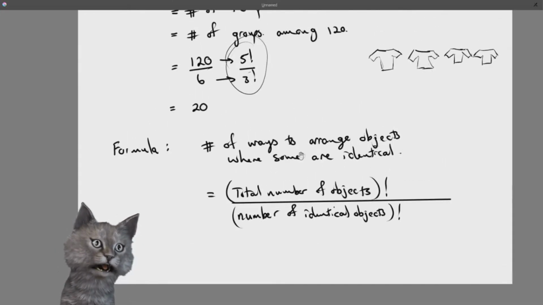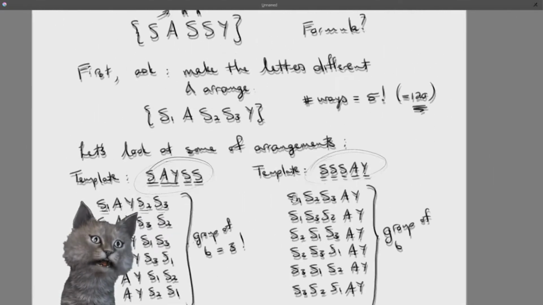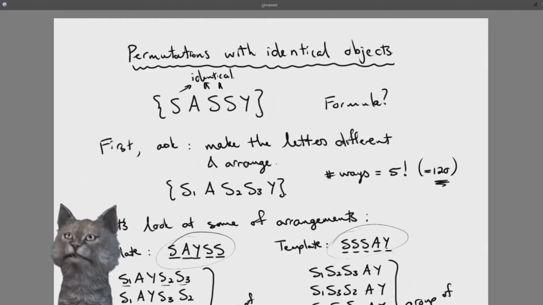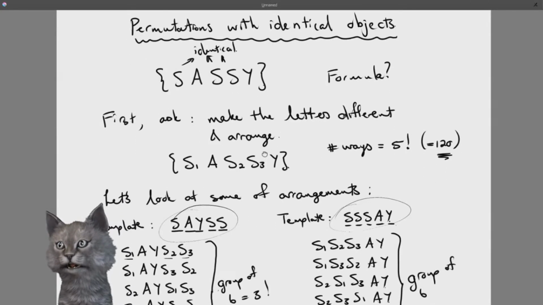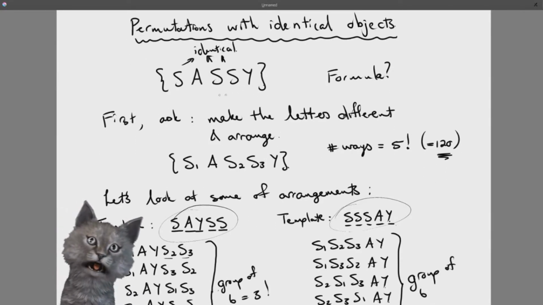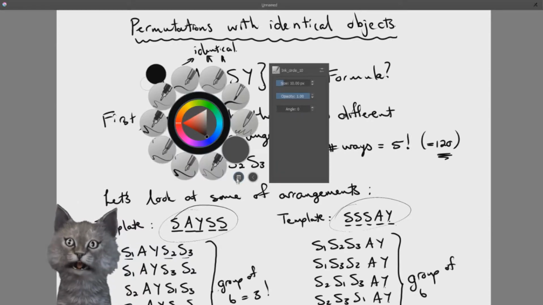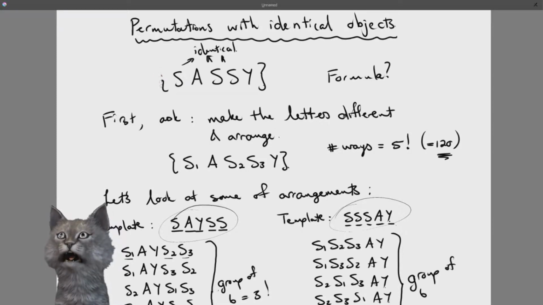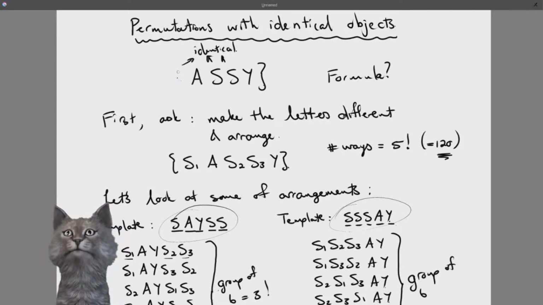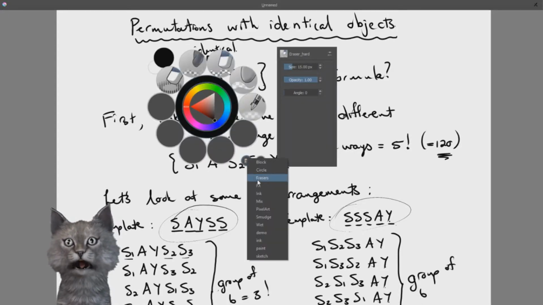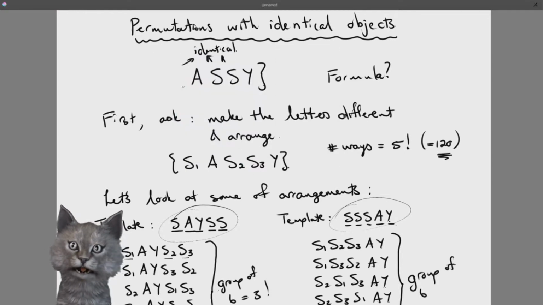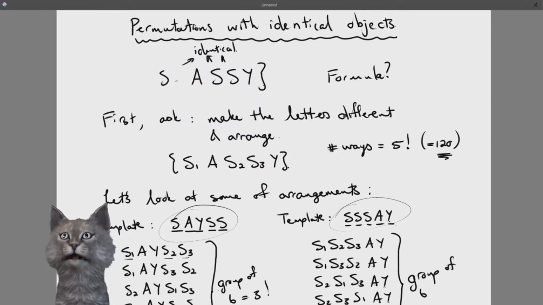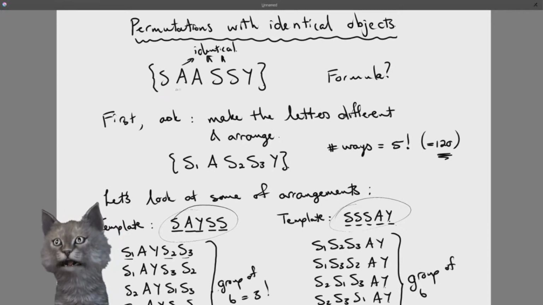Alright? Now, how does this extend? You can ask, well, what if we have other letters here? What if I temporarily, I'm going to go, where's my eraser? Erasing time. Let's, for example, back to the pen. Where's my pen? Pen. Come here, pen. There we go. Let's, for example, assume the question said, these were the letters. Sassy.